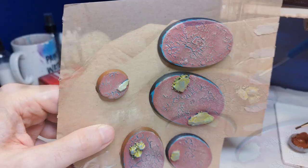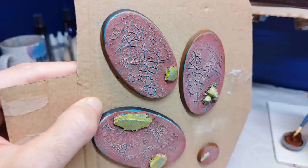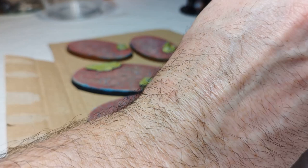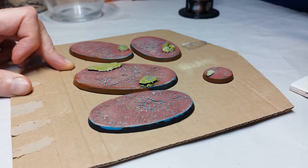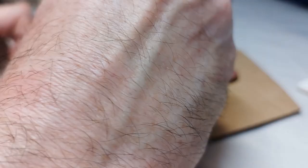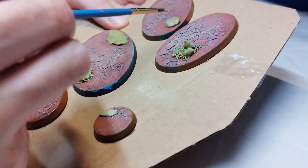All that's left now is to make the whole thing look tidy by painting the rim with Mournfang Brown. I tried doing this with a crappy craft brush but it seems this brush didn't have a belly that was up to the challenge. Regardless, I pushed forward and applied two coats, which produced solid coverage with a fair amount of slippage on purpose to cover up the areas of the rim that were still a bright blue. Finally to tidy up, I came back with Pale Sun and went around the rim edge again just to bring it up a bit and hide the Mournfang to Martian transition.